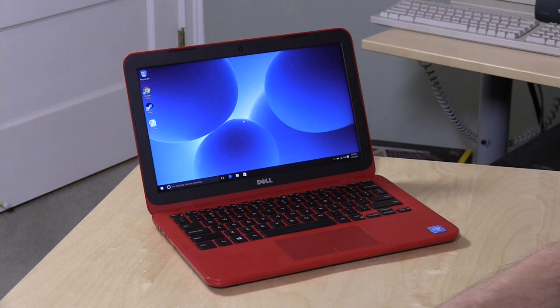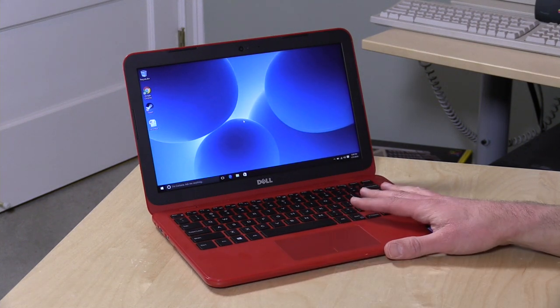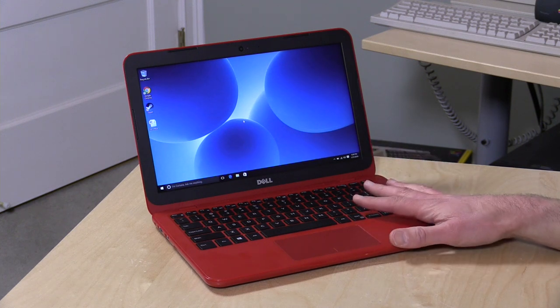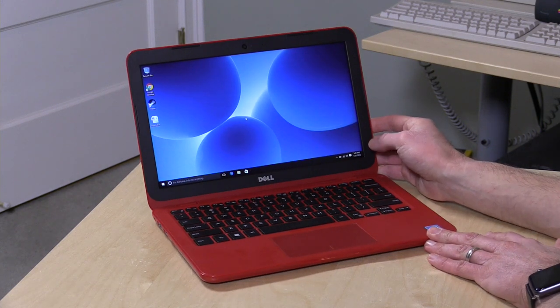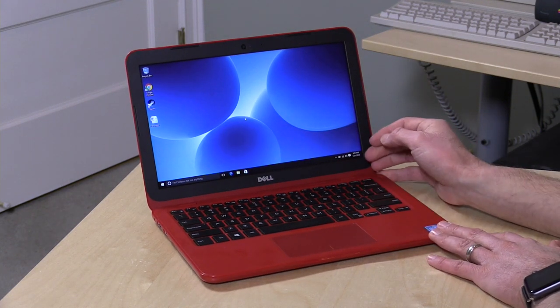This is powered by an Intel N3050 dual-core Celeron processor at 1.6 gigahertz. It has 2 gigabytes of RAM and 32 gigabytes of storage, weighs about 2.6 pounds overall. This is really very similar to — actually almost identical to — the HP Stream 11 2015 edition as well as the Acer CloudBook, both of which we looked at recently. You can check out those reviews linked above as well as in the video description. Inside, they're the same — it's really about case design and brand preference.